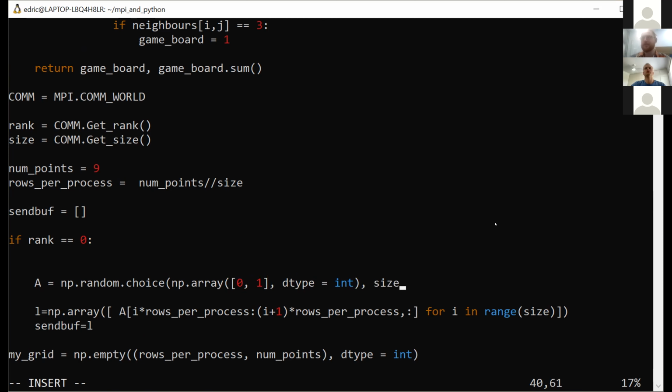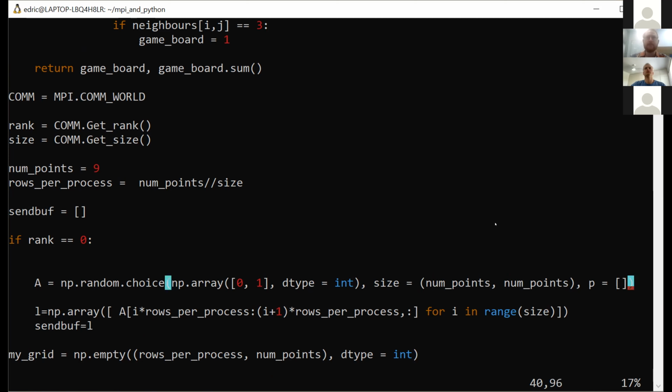And the size of our array of random choices is num points, and I think I'll just go with the probability of choosing either of the elements.